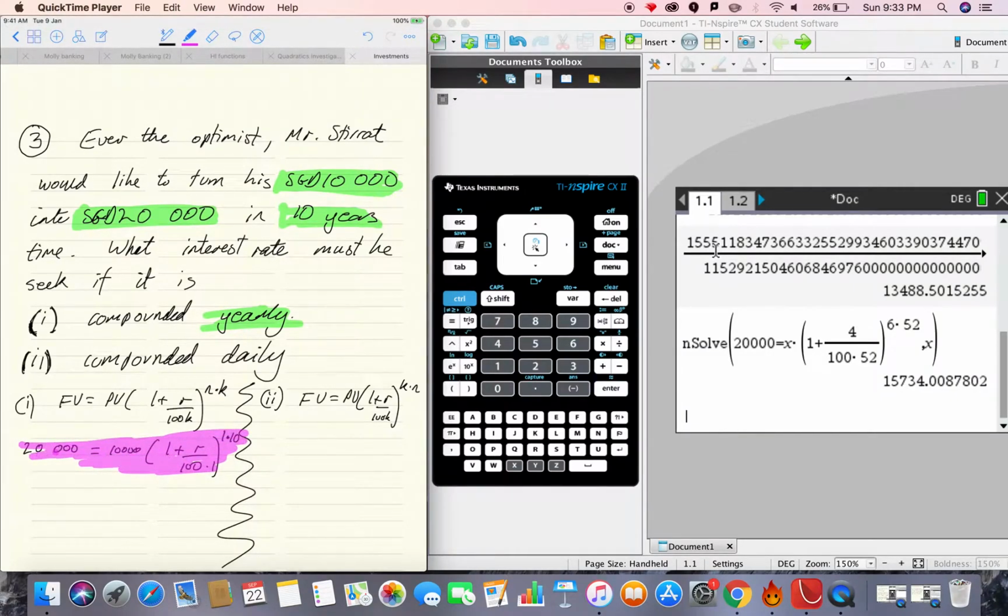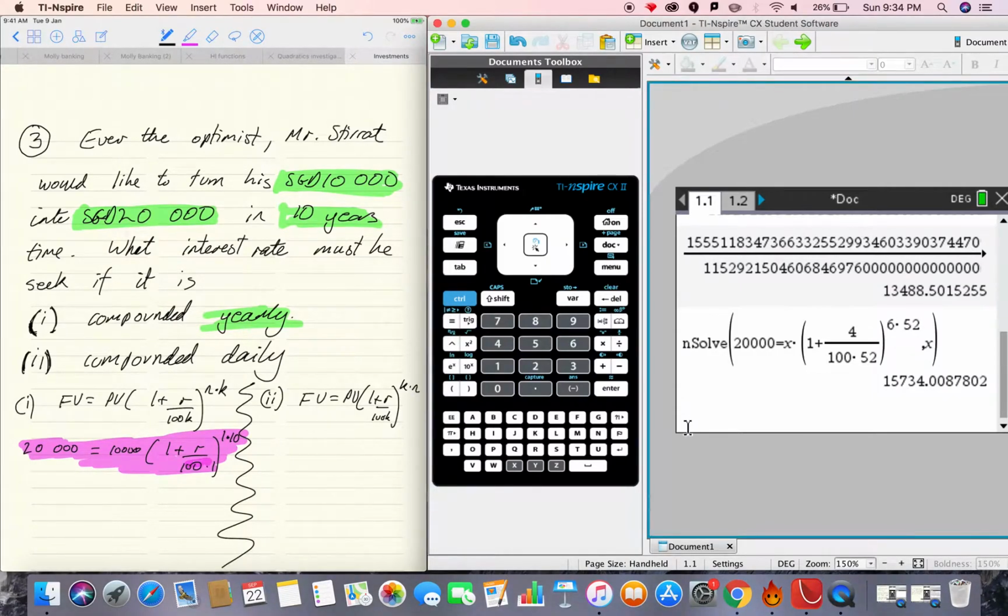So we've got this equation to solve, and for sure you can solve it using regular algebra. You can rearrange this, you can unpack and solve for r. But of course, we've got a calculator, and we can just go straight to nsolve. So let's get out nsolve, and do you know what I'm going to do? Because I've got it on screen already, I can just go back and bring this down, and then adjust the inputs. But if this is the first video you're watching, let's go through it properly.